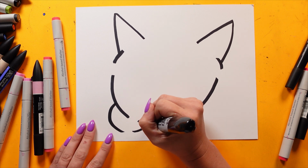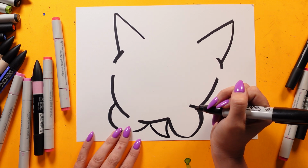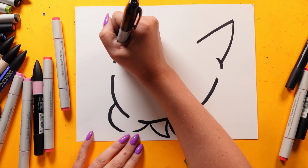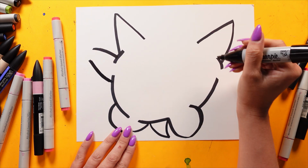Alright, I'm going to have Gengar's tail peeking out at the bottom here with a nice curving triangle. We're going to draw the arms. We're going to draw two curving lines out on either side.